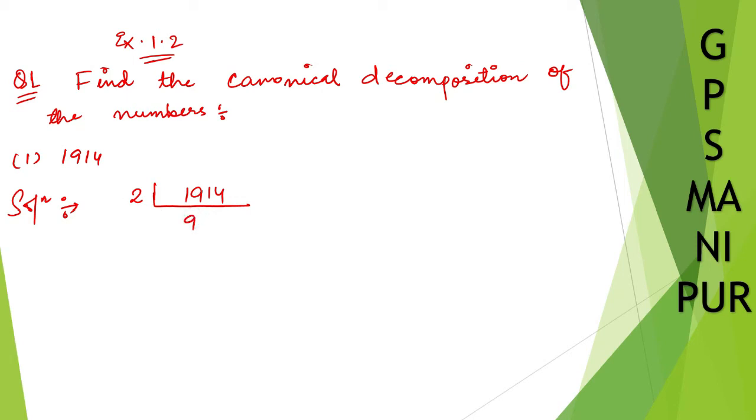2 times 9 is 18. 1 goes here. 2 times 5 is 10. 2 times 7 is 14. Now what will be the next number which you can divide into this one?